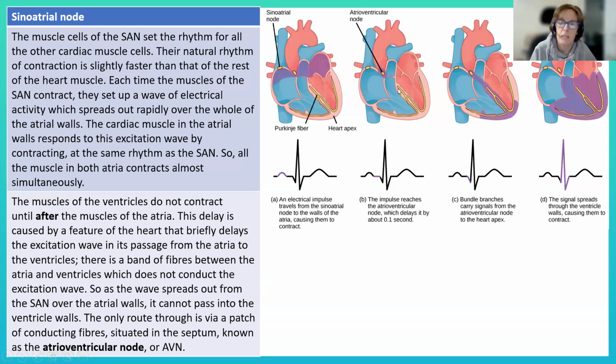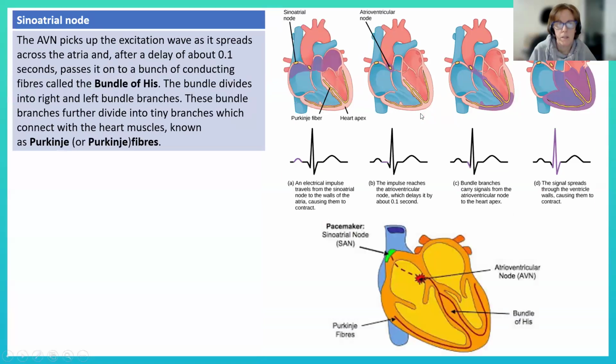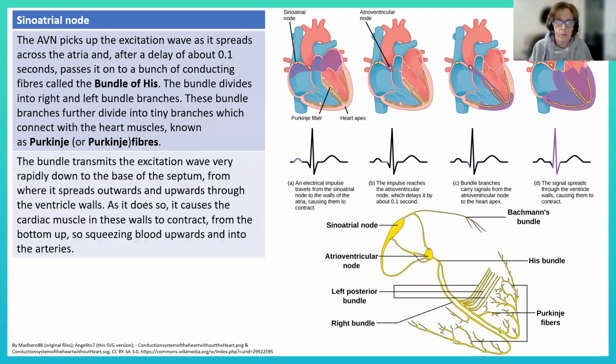while the signal goes from the AV node down the bundle of His. And this bundle of His branches; there are two separate branches, one going around the right ventricle and one going around the left ventricle. You can see the branching fairly clearly in this image here. And these branches have got loads of little fibres that come off. It's not just this line. There are tiny fibres that aren't really shown on this diagram that go into the muscle as well, sort of like fingers almost. And they're called Purkinje fibres. There you go. You can see it better there.